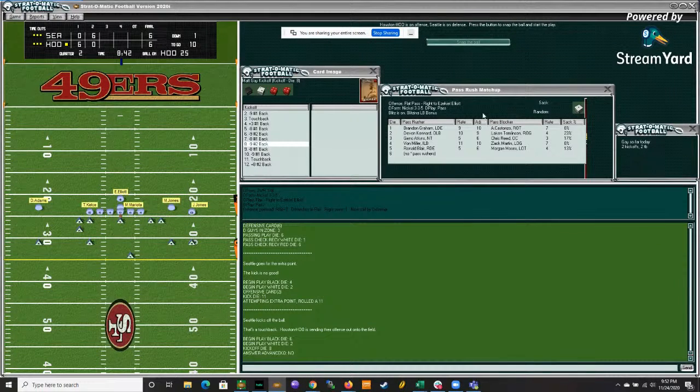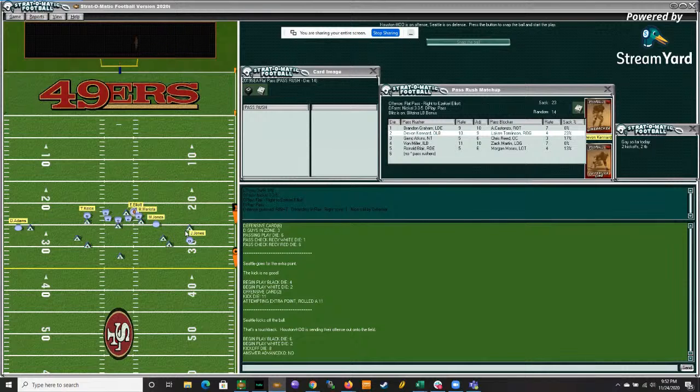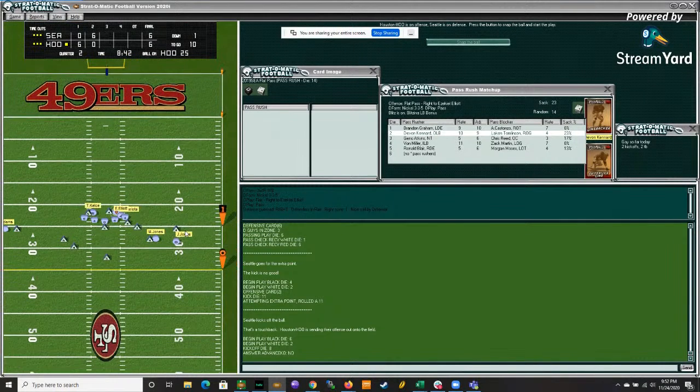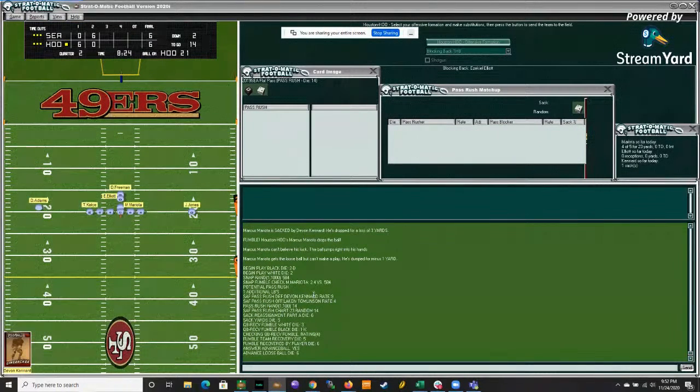Flare right to Zeke. Now, I moved my linebacker, but I got the sack. Not a great chance, but 23% chance of a sack. Devon Kennard against Laken Tomlinson. The most you can get on a flat pass sack is a 40% chance.